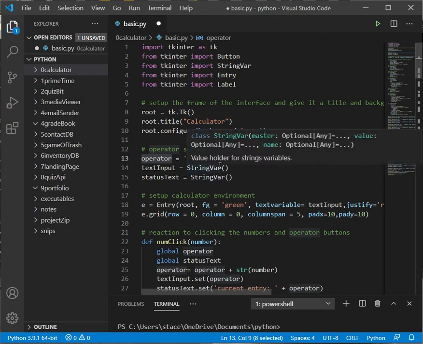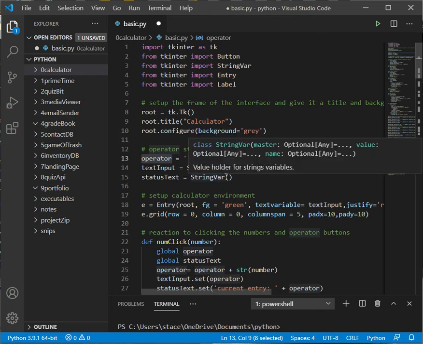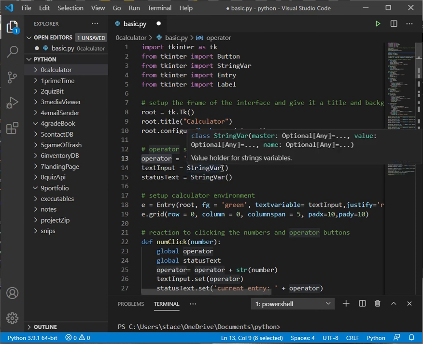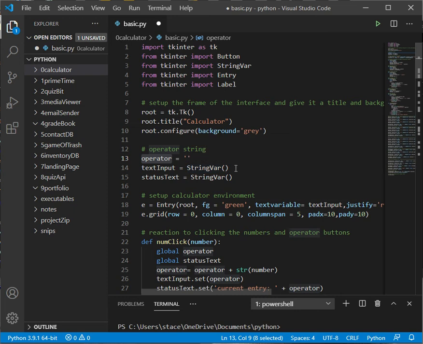So we're going to be using that because we're going to be able to vary specific strings within our widgets. Okay, so we'll talk about it a little bit more, but just know that StringVar is a special method for string variables within the context of the Tkinter module.